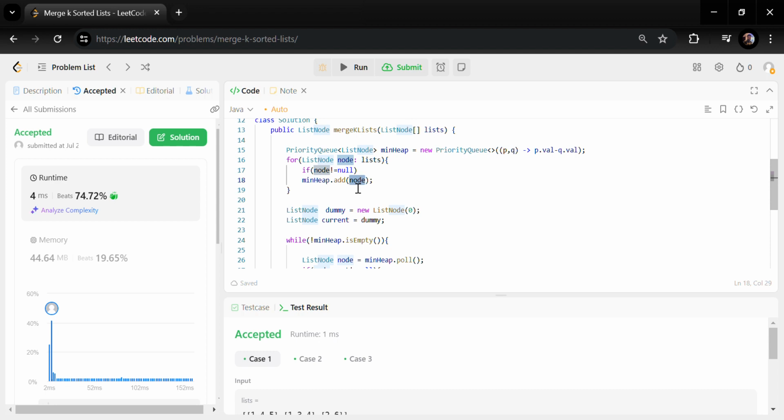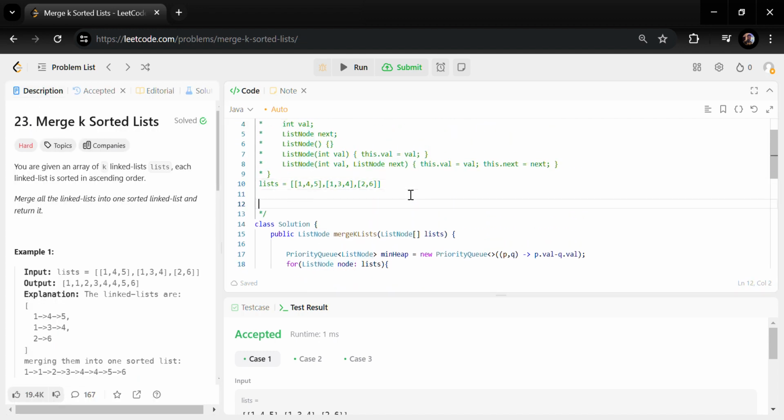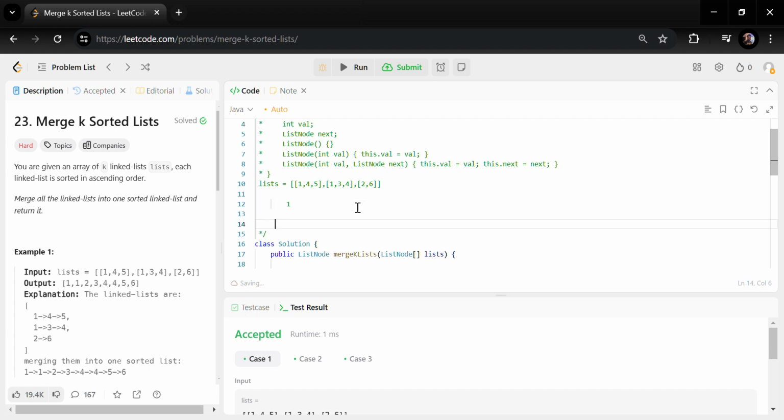So the heap will basically look like this for the given 3 linked lists: 1, and then this 1 will contain on the left part another 1, and on the right part 2.